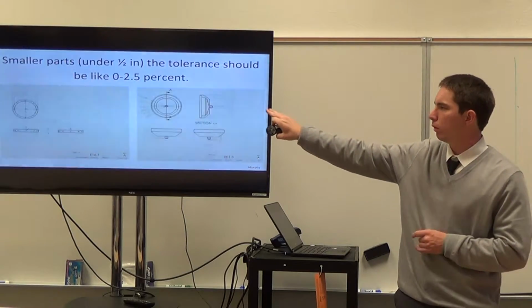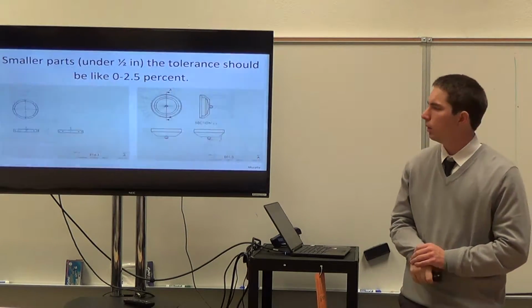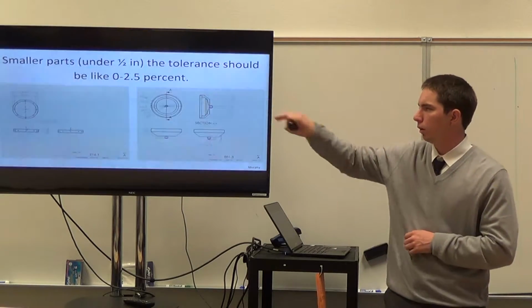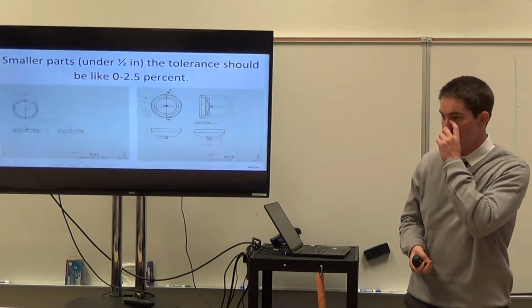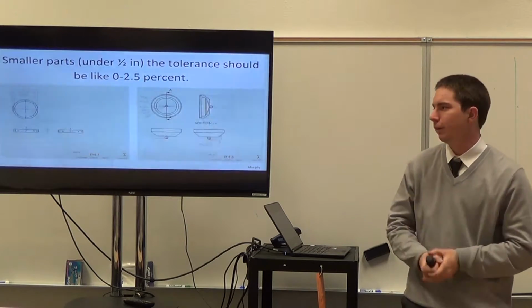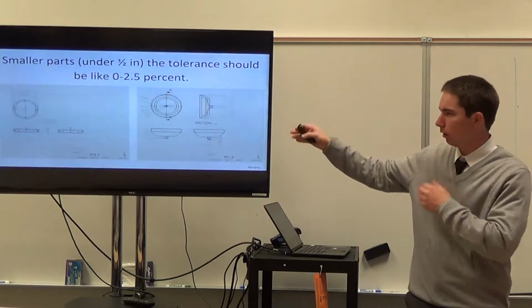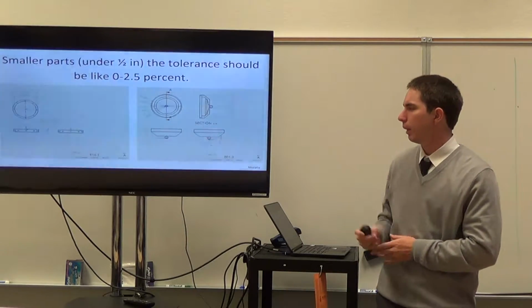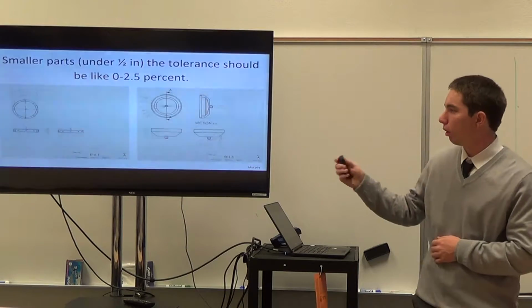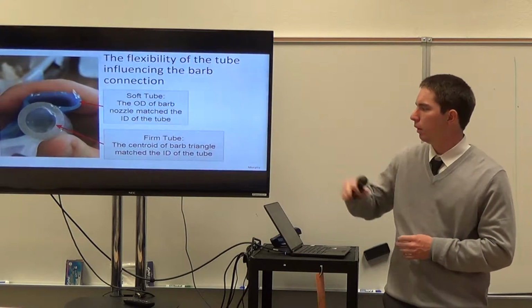It's really important that you keep the 0 to 2.5% tolerancing, because with smaller parts under a half inch, you really don't have much plastic to work with, and it's way easier to have more than less, because you measure twice, cut once. It's our effort to make the PLA process more of a science and not really an art. The other area I struggled with was the barb connections.